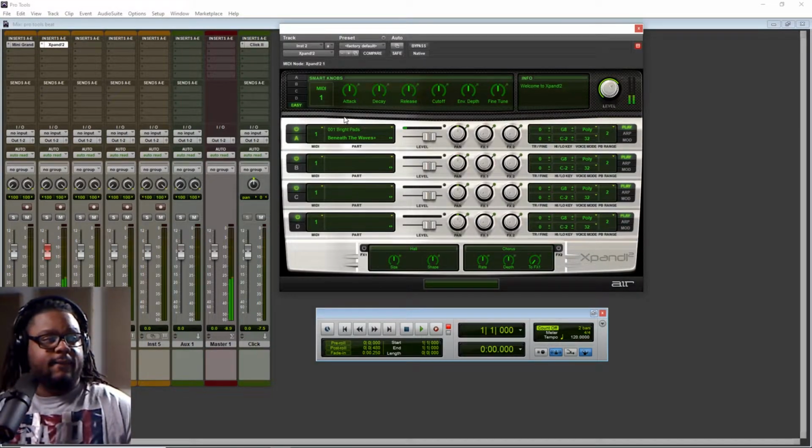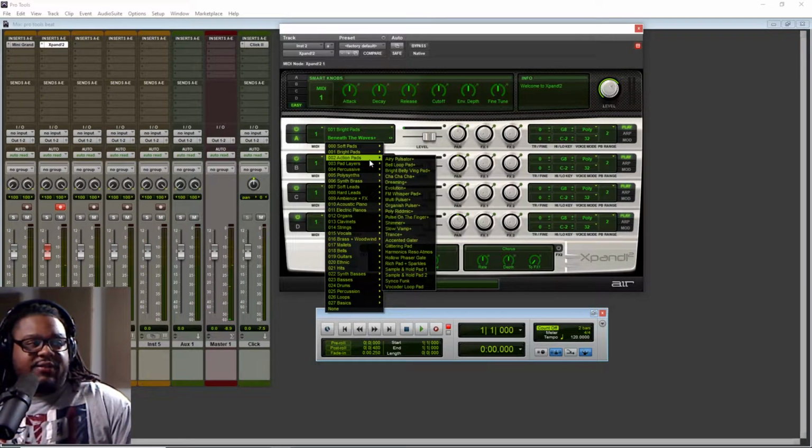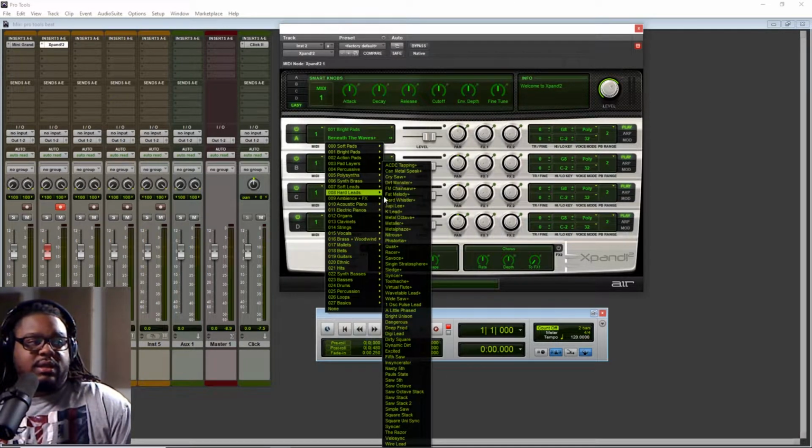So the majority of you probably got your Pro Tools version and didn't install Expand. Install these VSTs that Pro Tools has, these instrument sounds, these synths and everything inside of your Pro Tools, to make your DAW pretty much effective in the process. All right, so check it out. If you click there, there are so many different sounds that you can use in the process. I mean, if you just went ahead and grabbed something random.